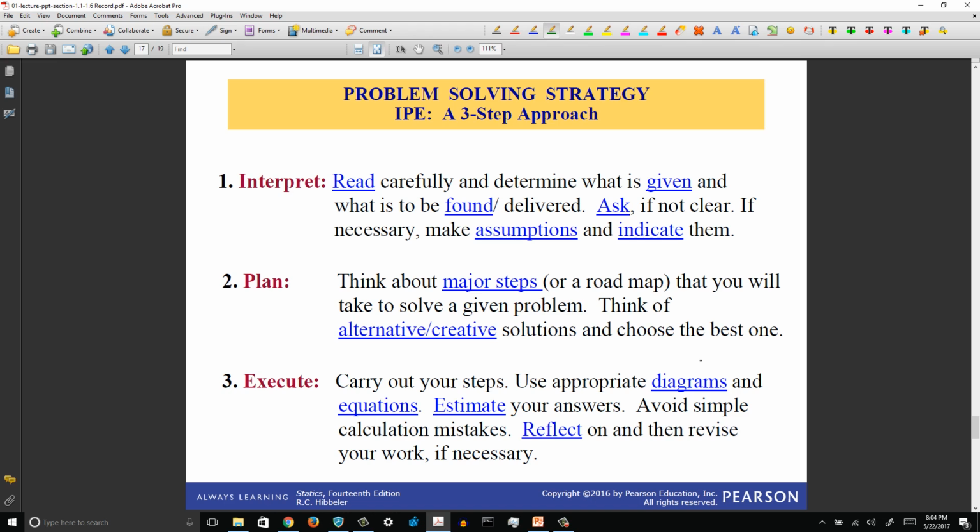Now, here are some problem-solving strategy tips. It's important to always present the work in a logical and orderly manner as suggested by the following sequence of steps. Read the problem carefully and try to correlate the actual physical situation with the theory studied. Tabulate the problem data and draw to a large scale any necessary diagrams, and please draw large. Makes it so much easier to read.